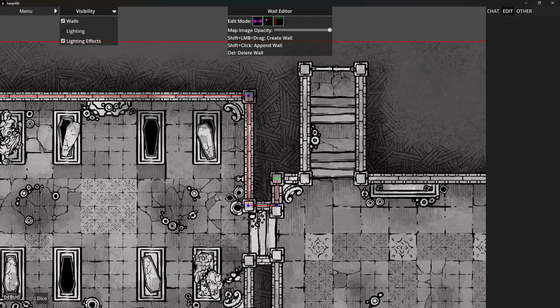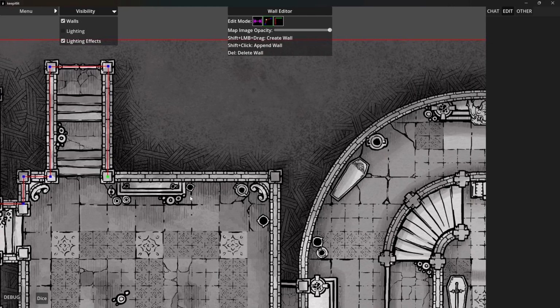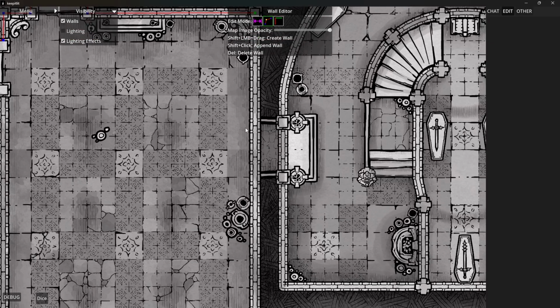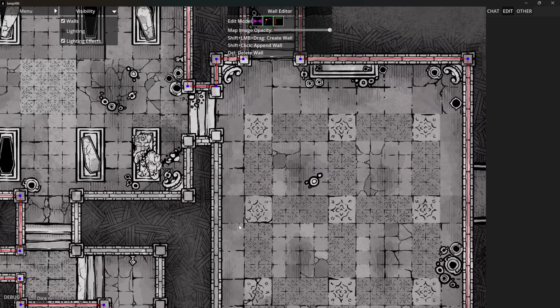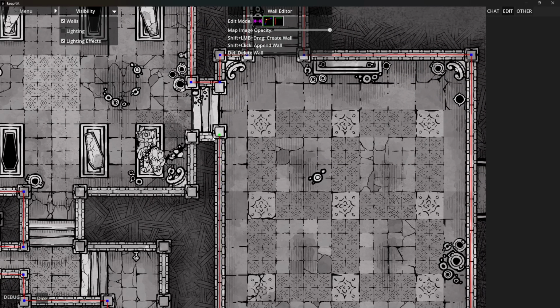Sometimes when I'm drawing really large maps, I will make huge sections of walls and then chop them up after the fact. In this case, it's a pretty small map really, so I'm just going to work through it in order. I'll go ahead and do that trick here. Just make that whole wall contiguous, and then we'll chop it up a little bit. You can see that technique as well.